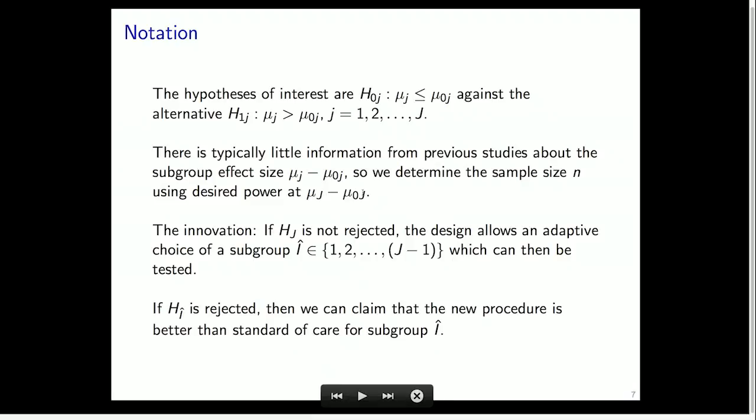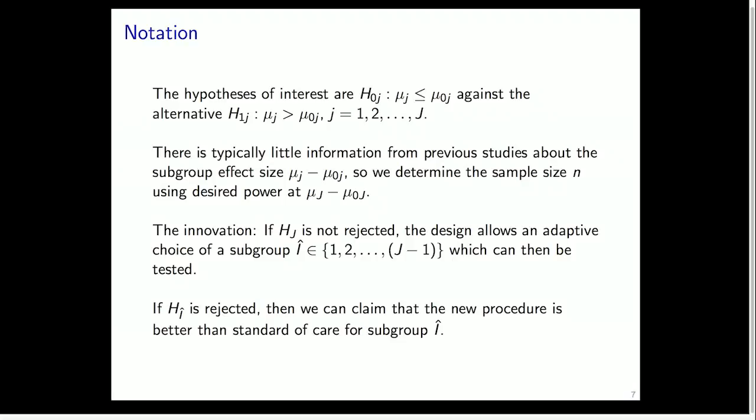What we're going to do is test the hypotheses that the treatment is not effective versus that in some group it might be effective. And again, we don't have information from previous studies about these effect sizes. So one way to approach this is to ask the doctor something they can answer: what is the largest study you could do? Usually they can give you a number, and from that you can infer back to the implied effect size for a particular alpha and beta. So you can work backwards that way.